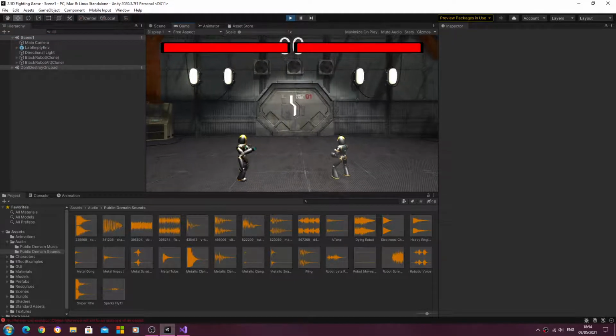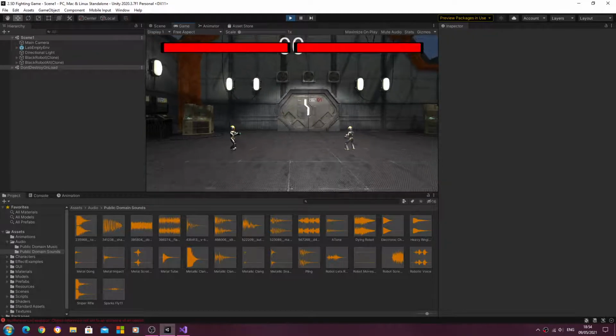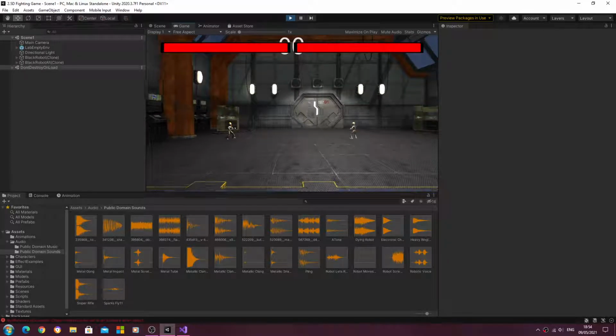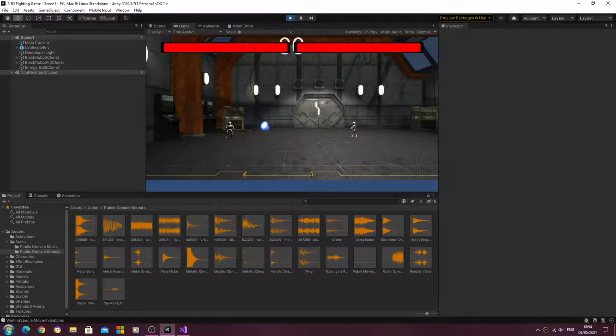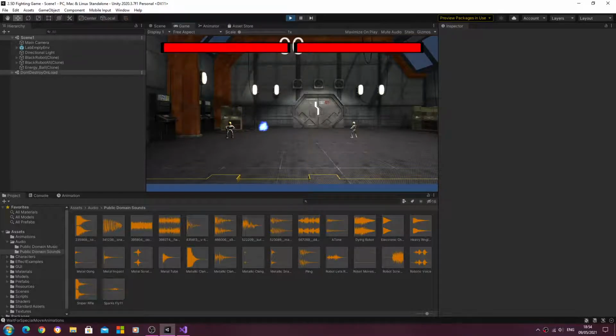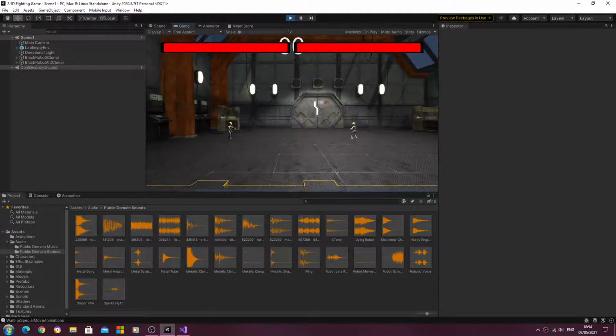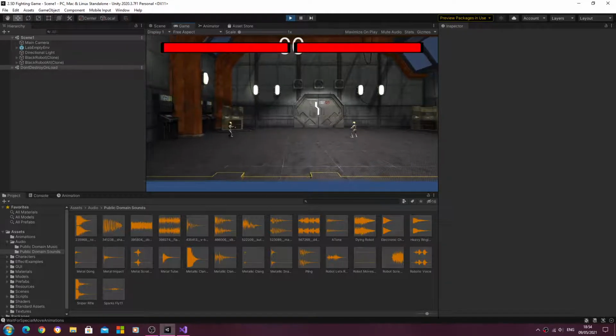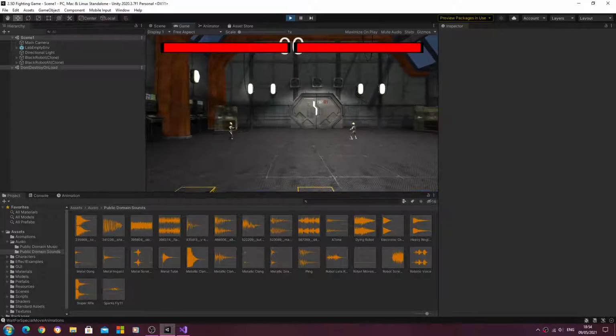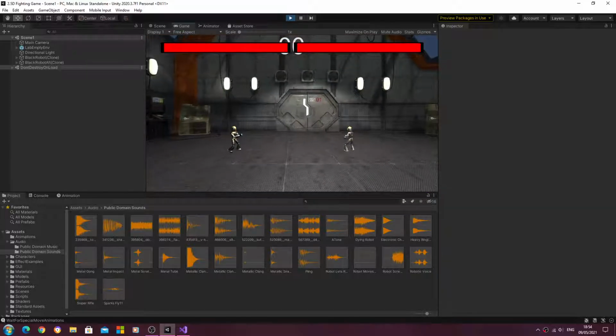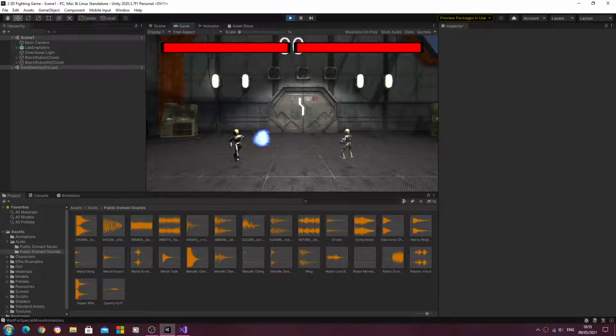So I'm just going to expand the hierarchy so we can see what's happening. I'm going to back all the way off. And we'll have a look. There's the explosion turned on. Although looking at it, I could reduce the time quite a bit. Obviously I still have the issue, as you can see here, of zooming out too far. Don't worry about that, I'm going to fix that within another lesson.